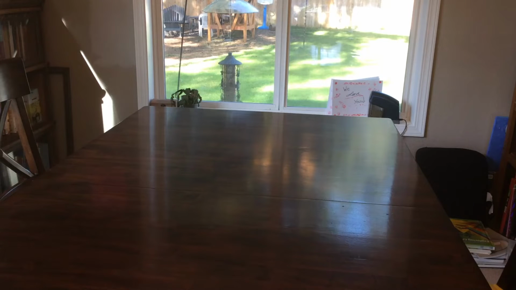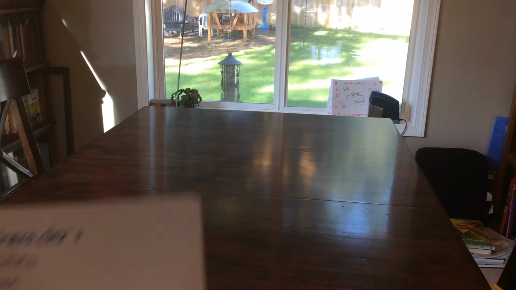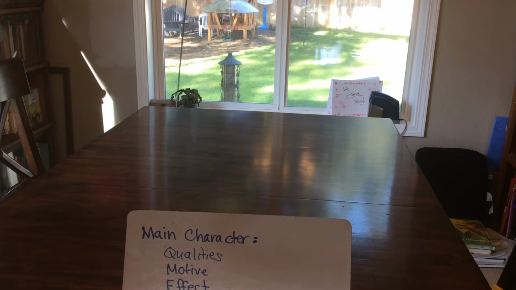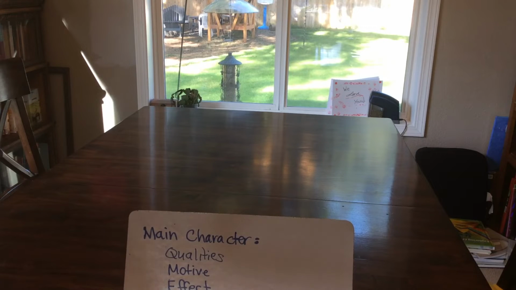Their motive, the effect of their actions. Was there any change in that person? Did they learn anything? So this is one of the analysis techniques you can use. You can use the main character. You're going to tell about that main character. List their qualities, their motives behind what went on, the effect, the change that occurred, or what was learned.